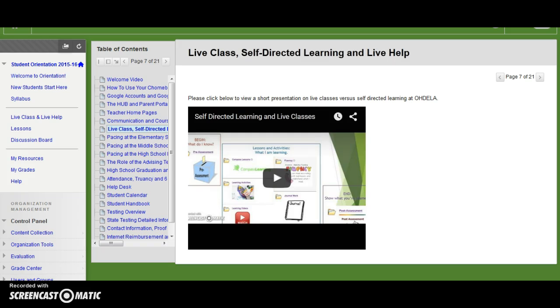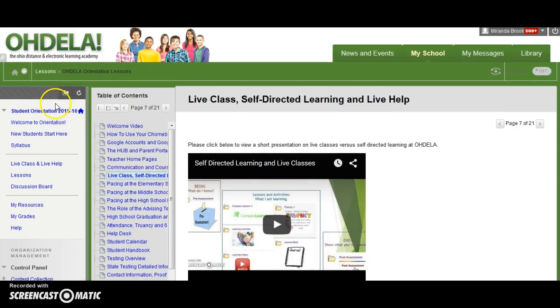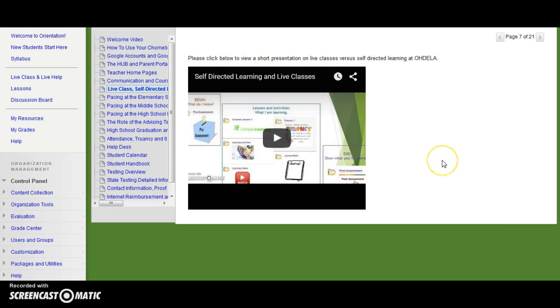Self-directed learning is when your student continues through work in her classes on an individual basis. So that would take place right here in Blackboard. That's what the self-directed learning is. So when they go in, they watch Compass lessons or video instructional lessons, then they complete learning activities that go along with it, both on the computer and hands-on, so that they're getting off the computer for a little while as well. And then they'll complete their assessments in there too, to show the teacher where they are.